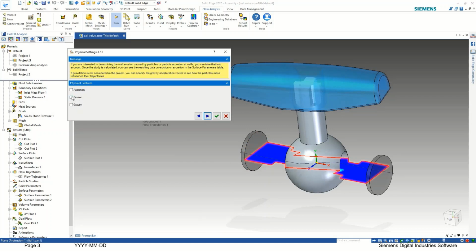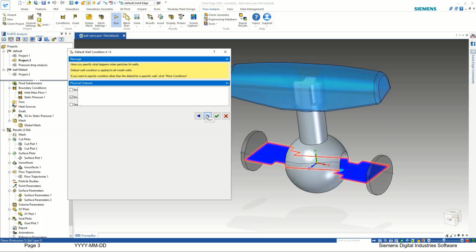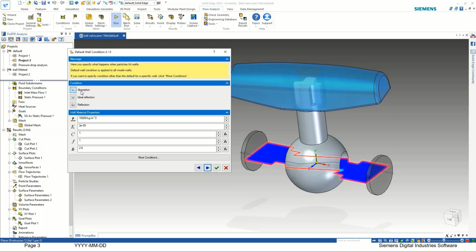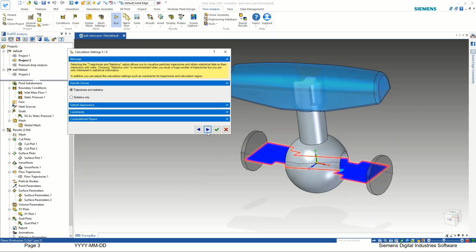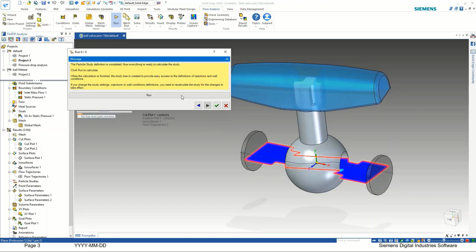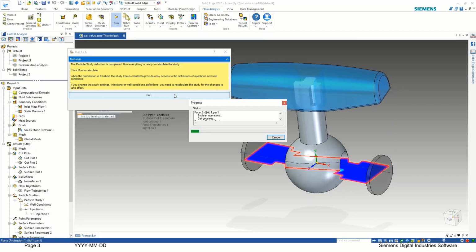Okay, and I want to see the erosion, and by clicking on it, I can define whether it is ideal reflection or absorption or things like this. So you can change the parameters accordingly. And I want to see diffusion statistics both, so I can click on OK. I can click on run.